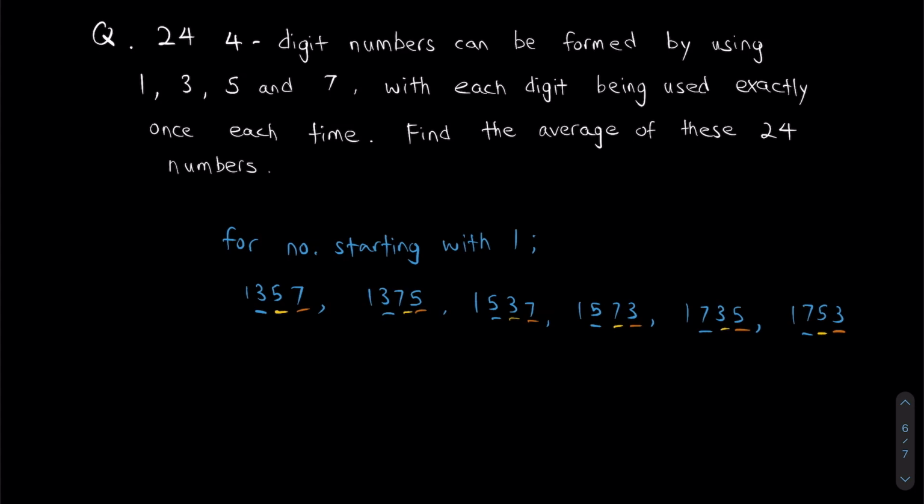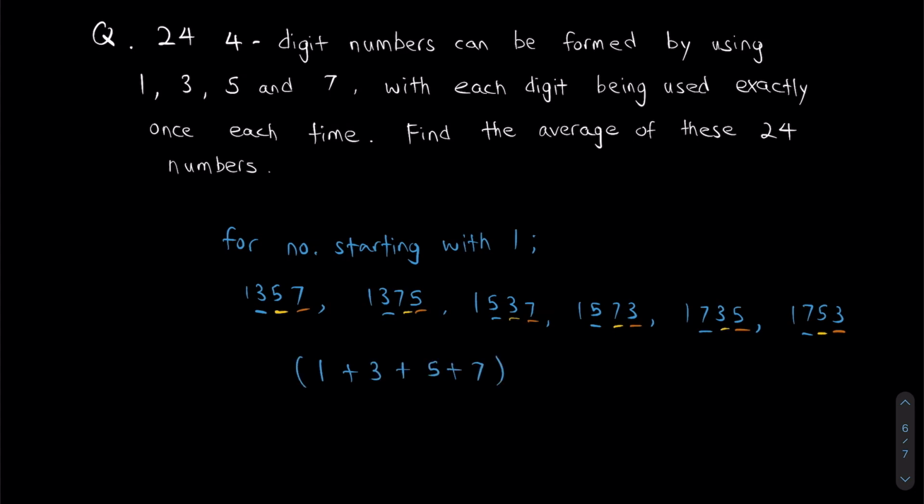So basically what can we say? All the numbers 3, 5, and 7 will appear the same number of times, regardless of whether it's in the hundreds, tens, or ones position. And if we use some logical deduction, we can imagine that for numbers not starting with 1, the same thing will happen. So when this happens, you can actually use a really special method to quickly find the average of the numbers. I want us first to find the average of these 4 numbers.